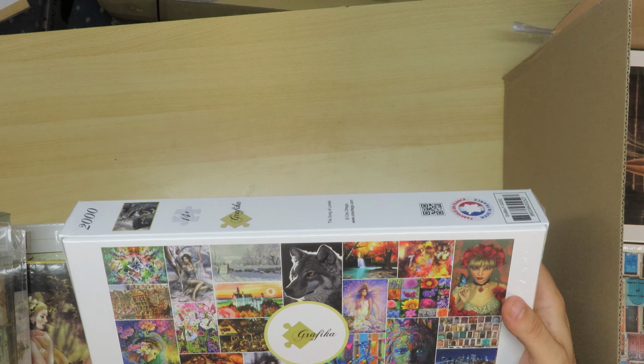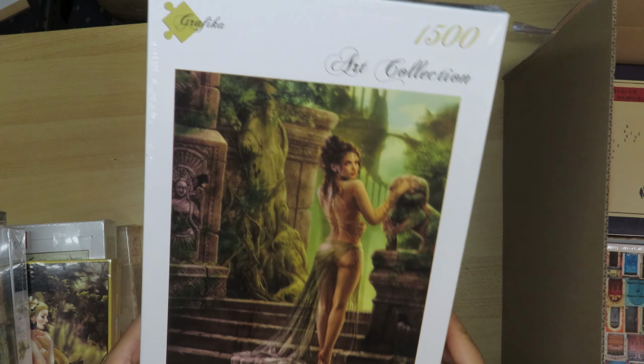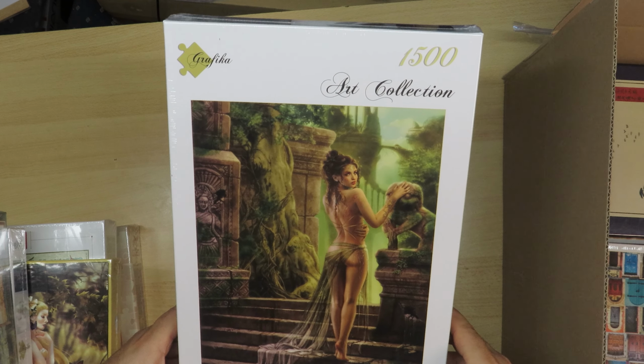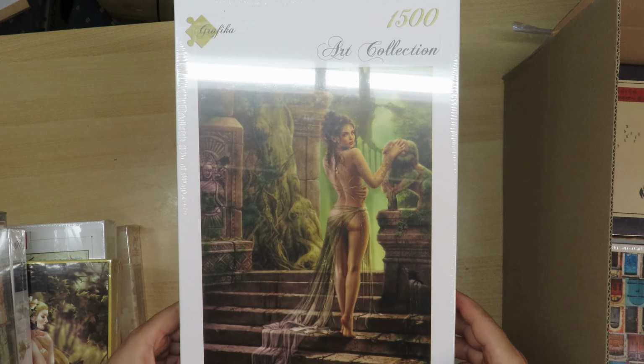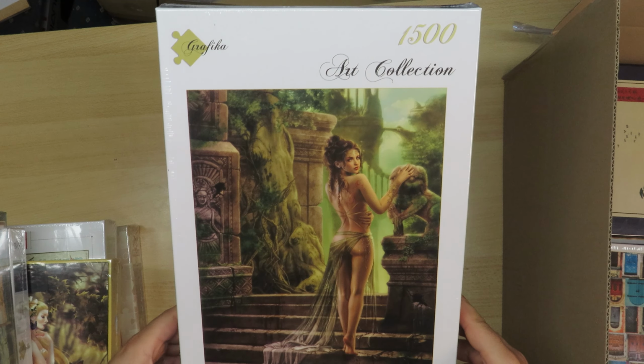And what's interesting about them, they have pictures that sometimes the same picture is 1,000 pieces, 1,500 pieces, or 2,000 pieces. This one was only in 2,000 pieces, so I bought the 2,000 pieces. This one is 1,500 pieces. This is a picture that I know exists for some time now. I do believe I've seen it for some years now. And the price was good, and I said, well, let's go for it. You know about it such a long time.